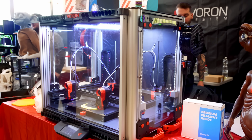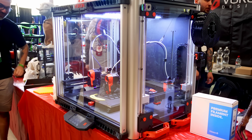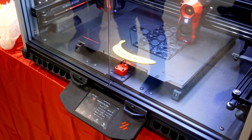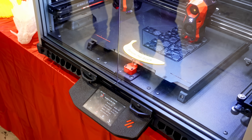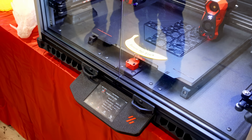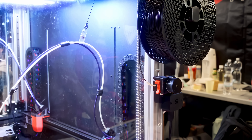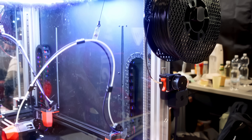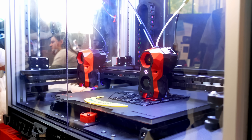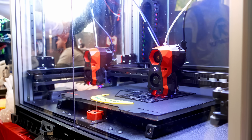The center-stage Voron platform for this is the new Phoenix, and the one they brought along is actually just a smaller and more portable version of the reference design, which typically uses a quad heat bed for a total 600x600mm build area. Because it's fully enclosed, even with little brush seals for the filament inlets, the chamber gets up to 70 degrees Celsius, which you do need if you actually want to use the entire print space with engineering materials.